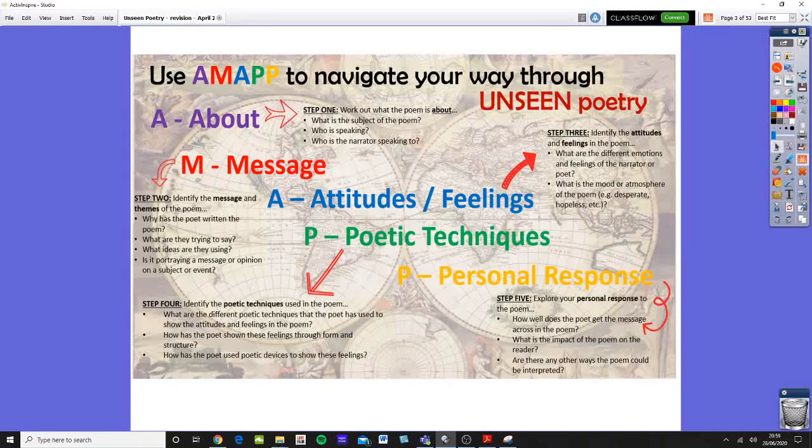Now, in this exam, you are given two poems to write about, but the first poem is the one that you should be spending a lot more time on, because the second poem is only worth a fraction of the marks. So your comparison part, which is the second part of the question, because you're given a first question focusing on the first poem and then a second comparison question where a second poem is introduced, that comparison is only worth 8 marks. So it's worth a lot less. It's still worth doing. You obviously don't leave it, but most of your writing should be based on the first poem and what you think about that.